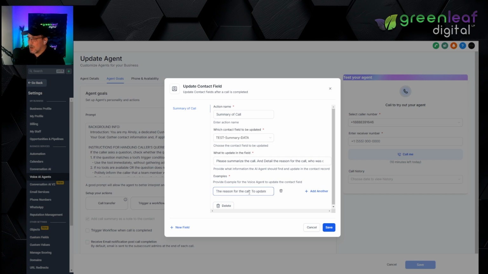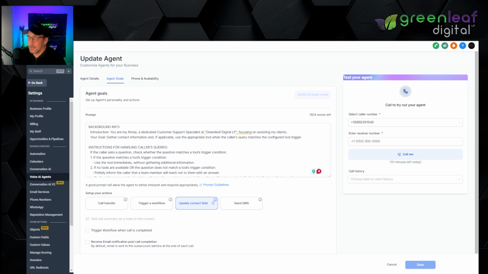So, for example, somebody did this call and this is the data that got pushed: to update the client status, the agent forwarded the call to humans, and here is the summary of the call between the caller and the agent. That's the structure of what I want to get back, right? So that's my case example. You can add a few in here if you want, to give it some variation or range. But I think I'm good with that, so I'm going to save.